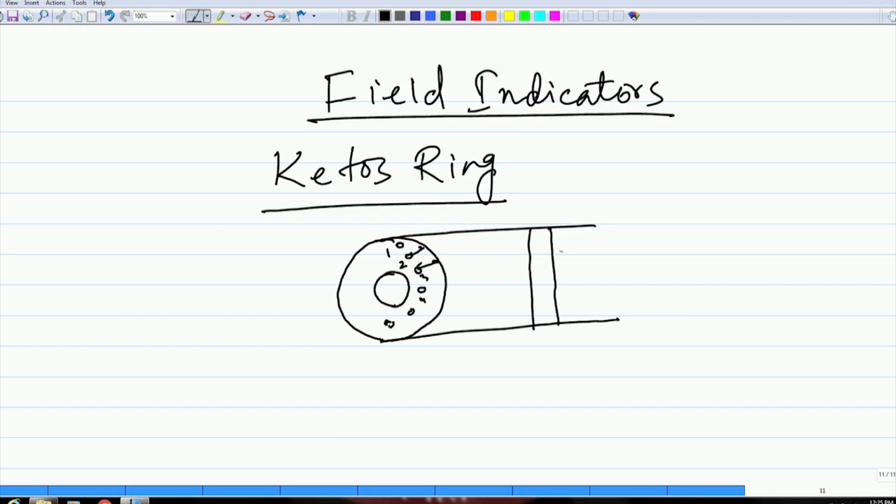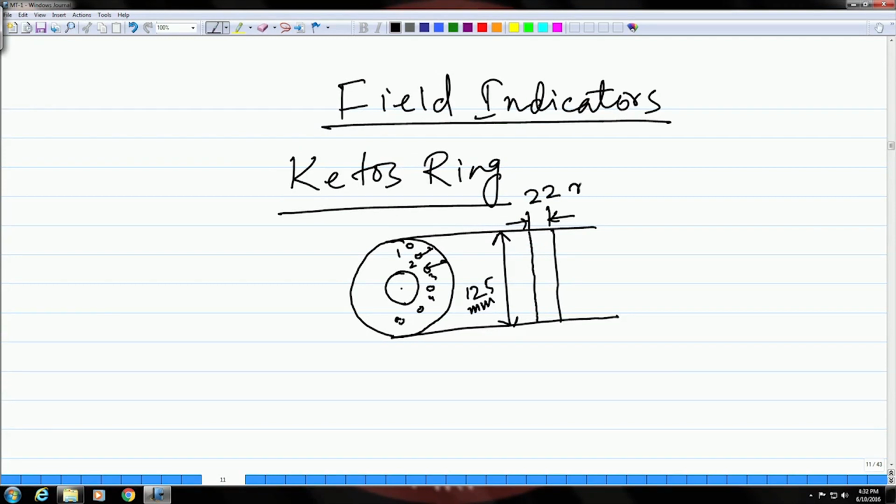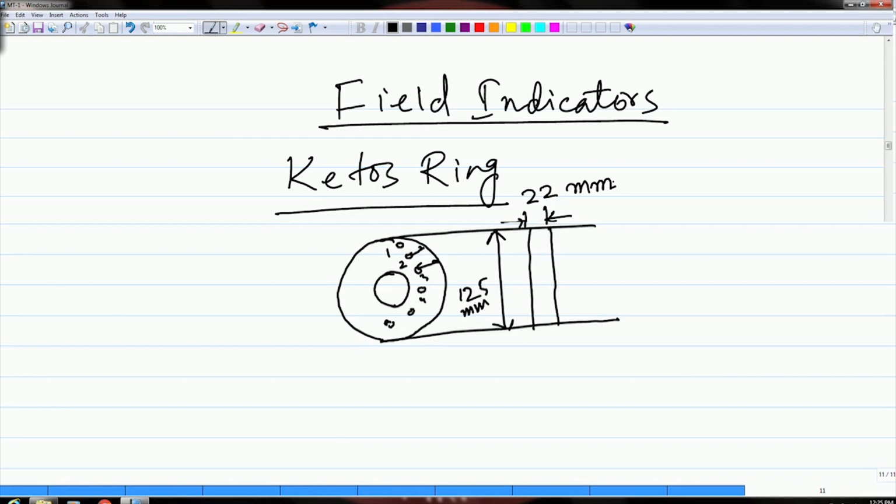The diameter is 125 mm, and its thickness is 22 mm, and this series of holes that you have, the diameter of the holes is around 1.75 millimeter. So, this is what you have.